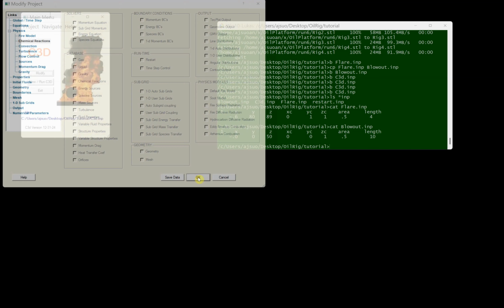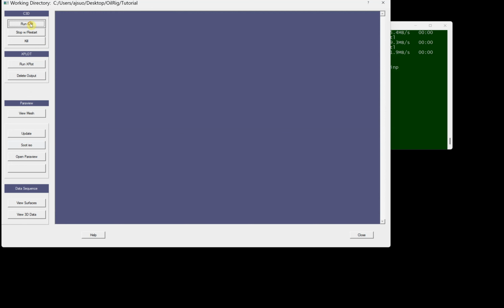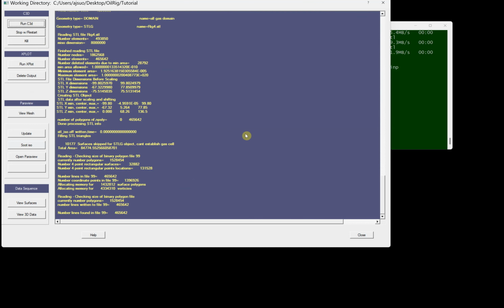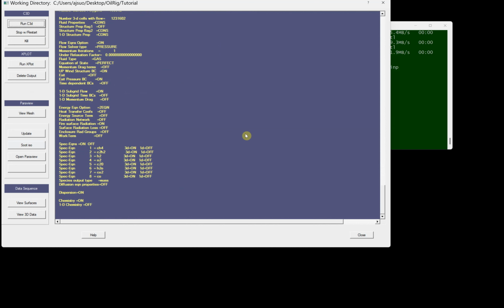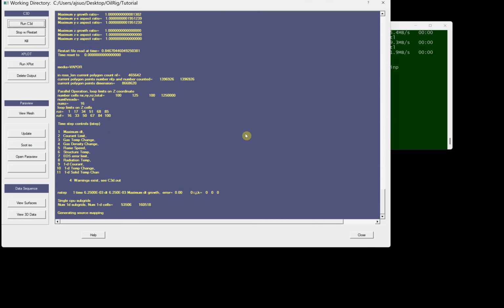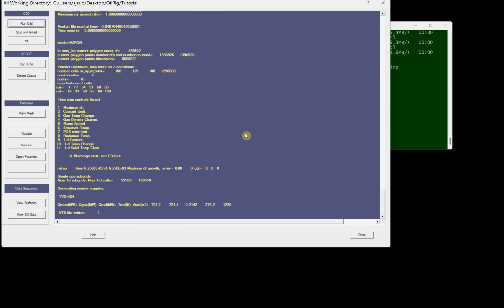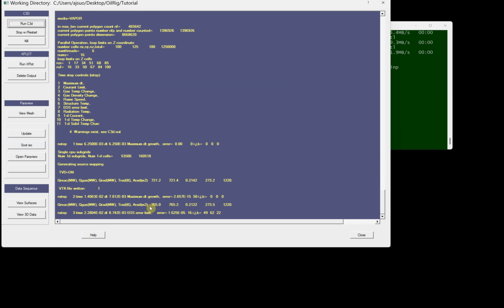Okay, save data, okay. Now it should ignite. We'll run it and see if we get ignition. Now all we're trying to ignite at this point is the flare. And if the flare lights, it'll get very hot, and we can save that as a restart and reset the gas ignition temperature again. There we go. Yeah, it lit. You can see reaction temperature 721 megawatts. So that's a lot of gas that just burned up almost instantly.